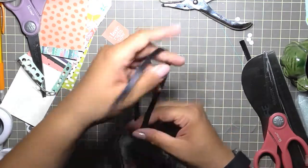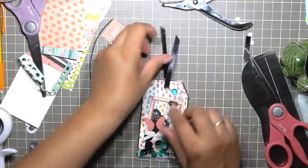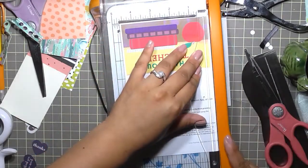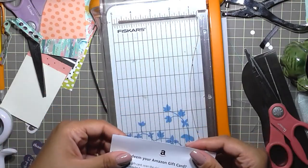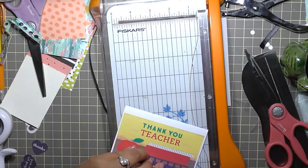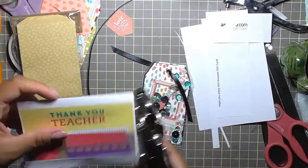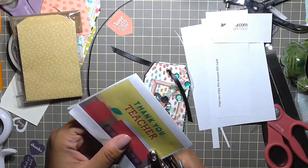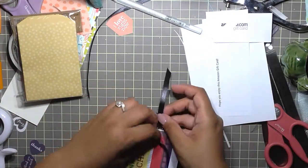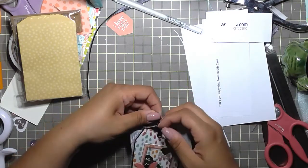Now before I tie it up, I want to add a gift certificate that I got for each teacher from Amazon, and I do trim it down. I had to edit this very carefully because I didn't want to reveal the gift certificate redemption code, obviously. So I'm just trying to show what the certificate looks like without the actual redemption code. I do cut that out and tape it on the inside of this makeshift card that you print out from Amazon. So I go ahead, fold that up, I punch a hole in it, and then I add that to the back of the tag. So I've got this nice little thank you package here for each of his teachers.